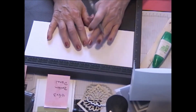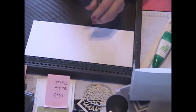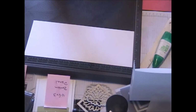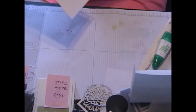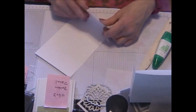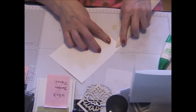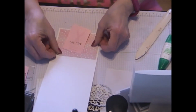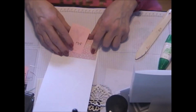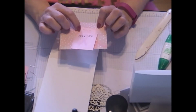When I use my stylus on the scoreboard, I like to use the bigger end so that if I put too much pressure, I just might poke through. Sometimes I don't know my own strength. And we're going to burnish those. And I think we're going to put our panel piece on this right away, which is for here. And that's a piece of DSP, 3 1/4 by 4 1/4.